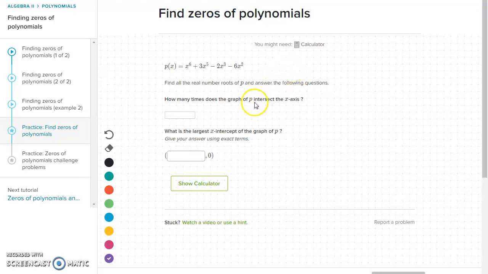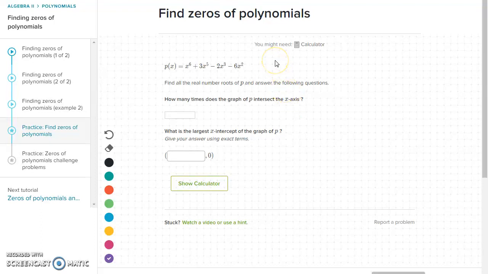This assignment focuses on you just finding out how many times we physically cross the x-axis, and it doesn't concern itself with imaginary solutions. I want you to know them, but just so you know what the assignment's asking for, it cares about the real solutions. So you don't actually have to solve all the way through if you know something is going to be imaginary. You can just let it go, just so you know.